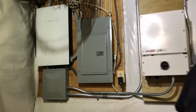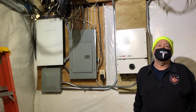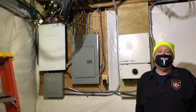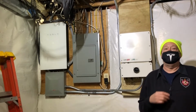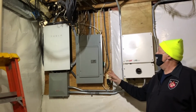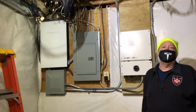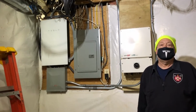Very cool. Okay, so they've been working since probably around 7:45 this morning, just doing all this install plus all the stuff that you saw. You think it'll be done by tomorrow? It'll be done tomorrow. Yes. The electrician's still got a little bit more work to do down here, and then connect them to the Powerwalls and the solar panels tomorrow. All right, we'll be back tomorrow.